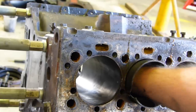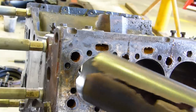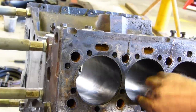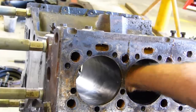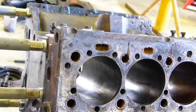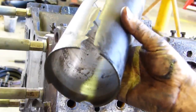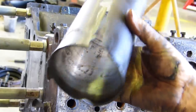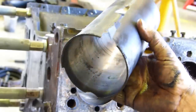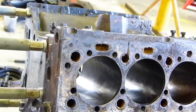This one here, number two. I just run down. There's no mark anywhere. That hasn't marked at all. Yeah, I wonder, can you see? See all the marking and the scoring and that in that bore. Just incredible. But yeah, down through here is looking nice.